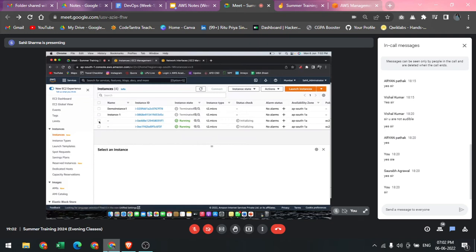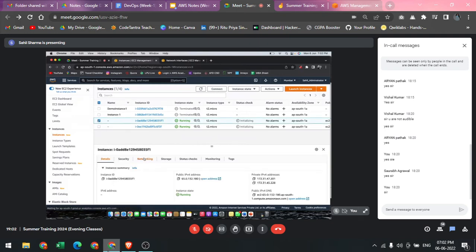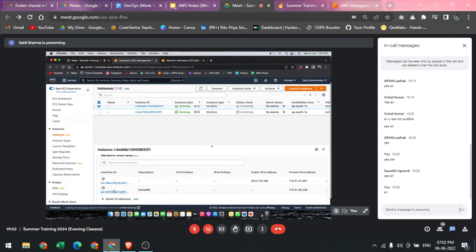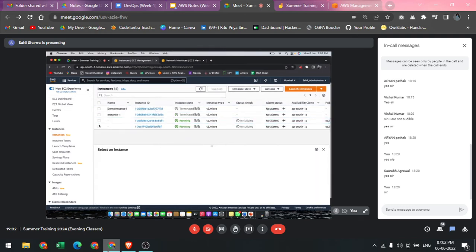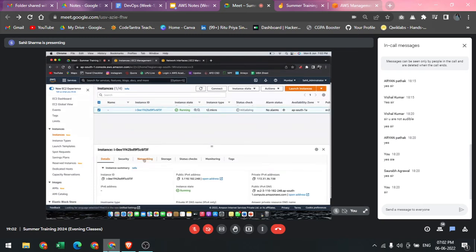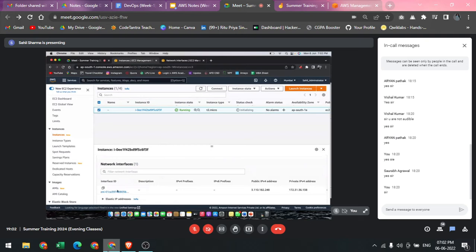I have attached the ENI with this particular instance, and when we go to networking, you will see the 2 ENIs are there. The demo ENI is already allocated with a different private IPv4. But if I check the 3F instance, you will still find there is only one ENI.